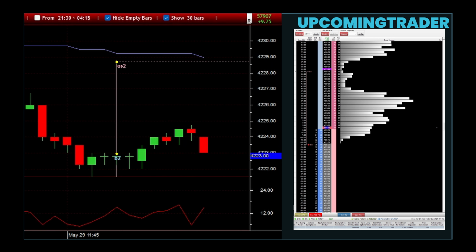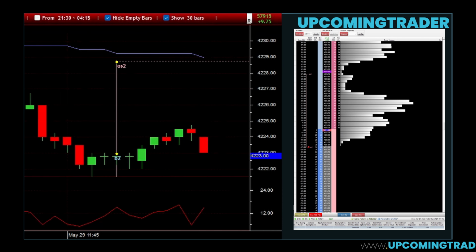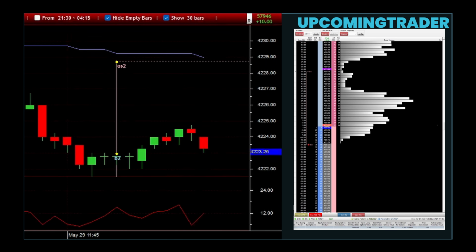Let's begin with the basics. To understand the net volume indicator, we first need to understand volume itself. Volume measures the number of shares or contracts traded in a security or market during a given period. It's a key component of technical analysis because it provides context for price movements. For example, a price increase accompanied by high volume is more likely to be sustainable than one with low volume.